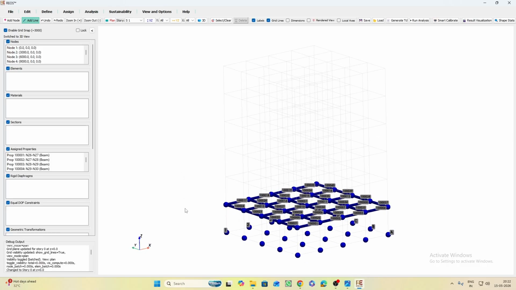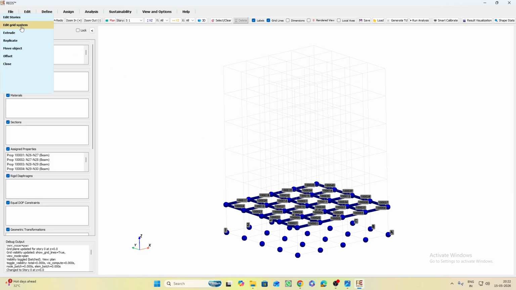The beams are drawn in both the directions. And now either you can continue drawing nodes and members in each floor, or otherwise you can extrude whatever you have done in the first floor to the subsequent floors, and it will save a lot of time.